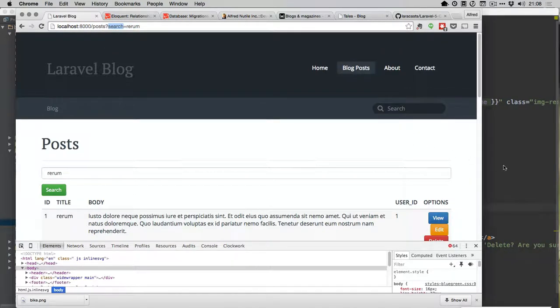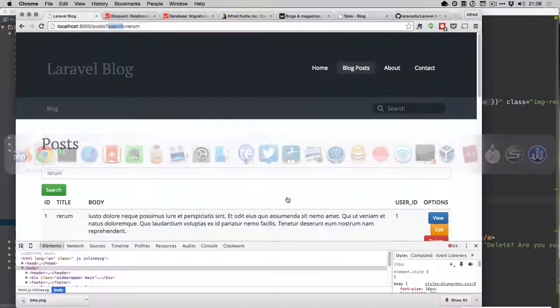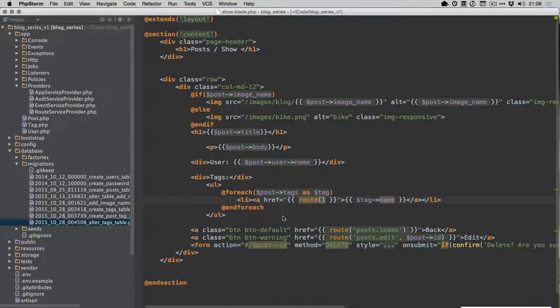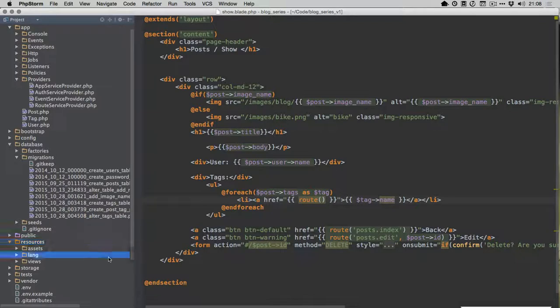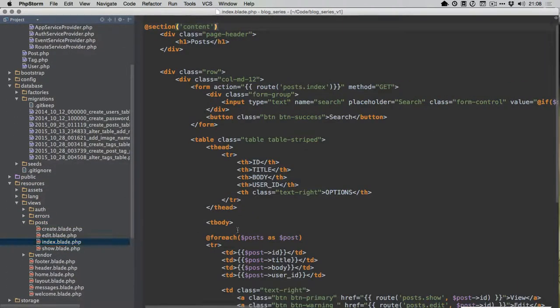So, we could say here, if they click on that tag, we can easily say route, whatever that one is. It's on our resources, views, post. Obviously, it doesn't have as much value, but we'll just mess around for a moment.